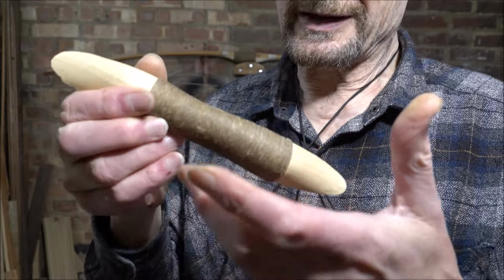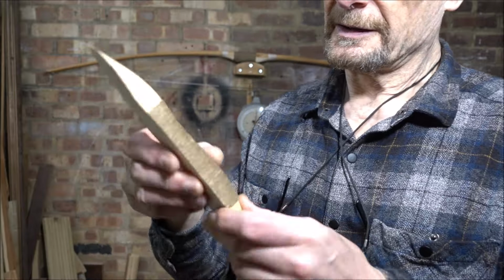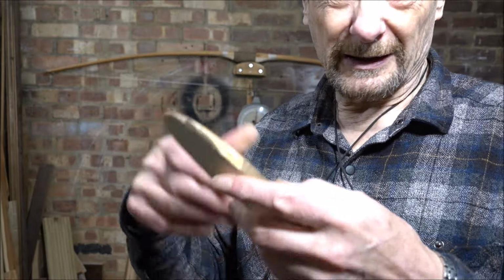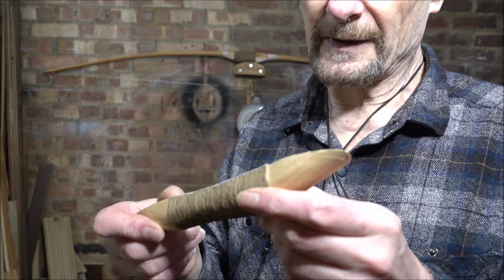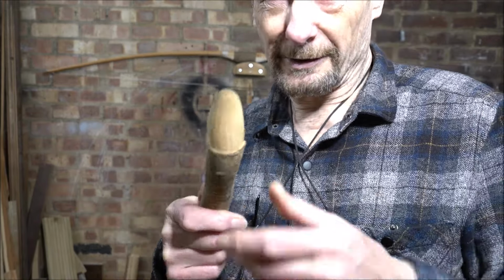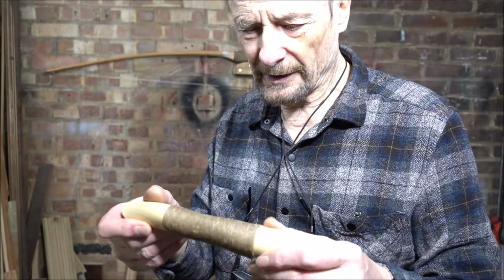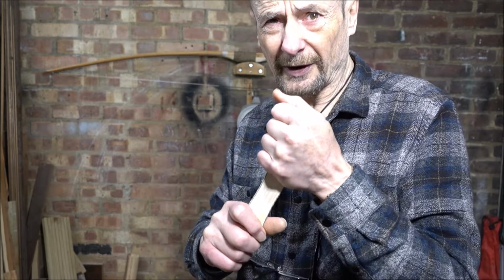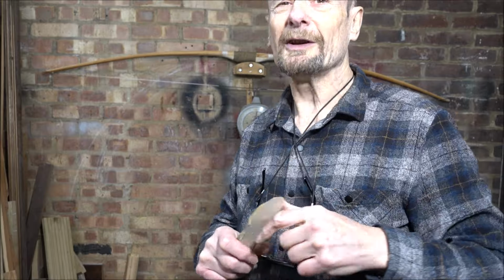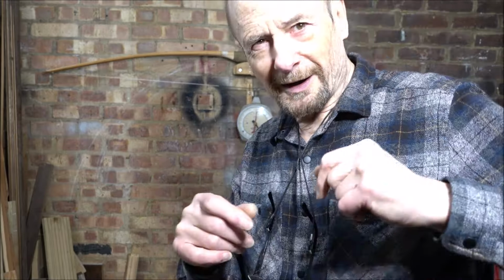So the whole thing, it's become a composite material, you know, like your carbon fibre or your glass fibre and resin, but it's like a natural equivalent. Although cyanoacrylate glue isn't a naturally occurring thing, we could use hide, you know, hoof and horn glue and thread and make a totally natural composite. Or you could use horn and sinew. Why hasn't anyone ever thought of that? Anyway, I'm happy.